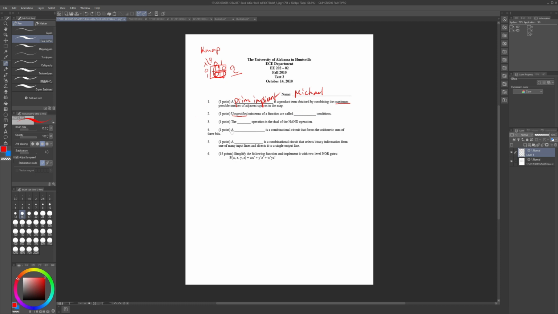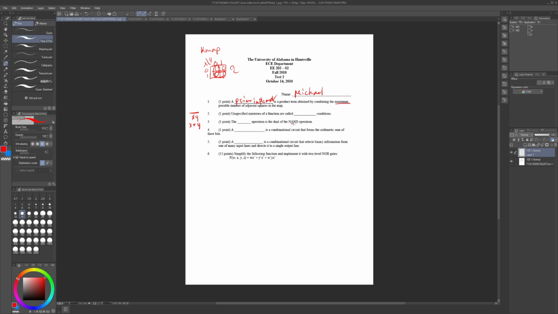Now, the dual operation of something is sort of like the complement, right? The complement of an operation. When you have xy and you take its complement, you get x' plus y'.